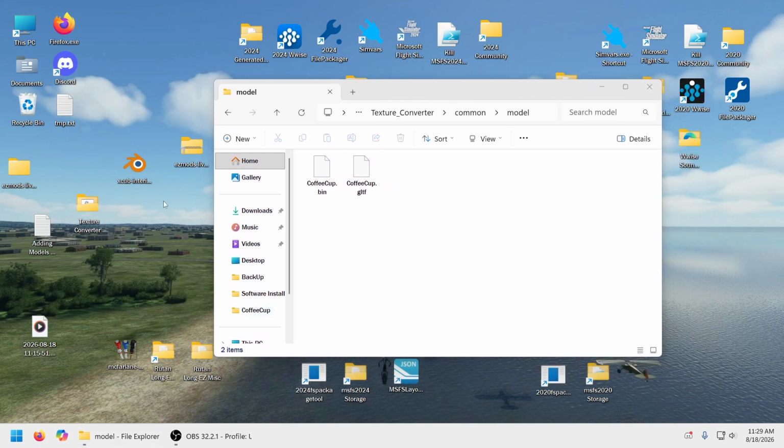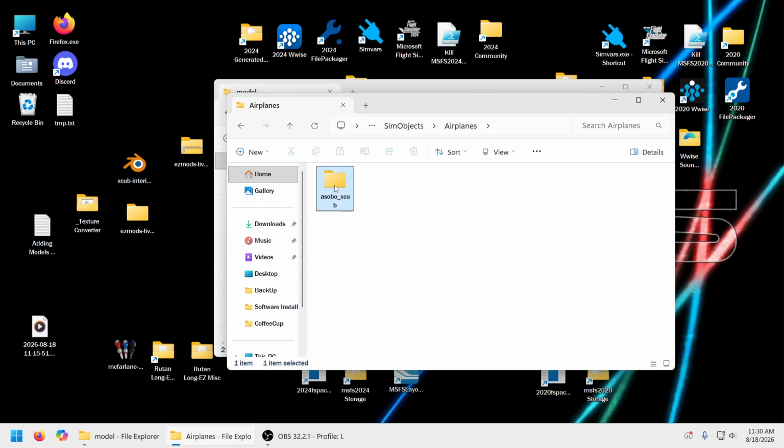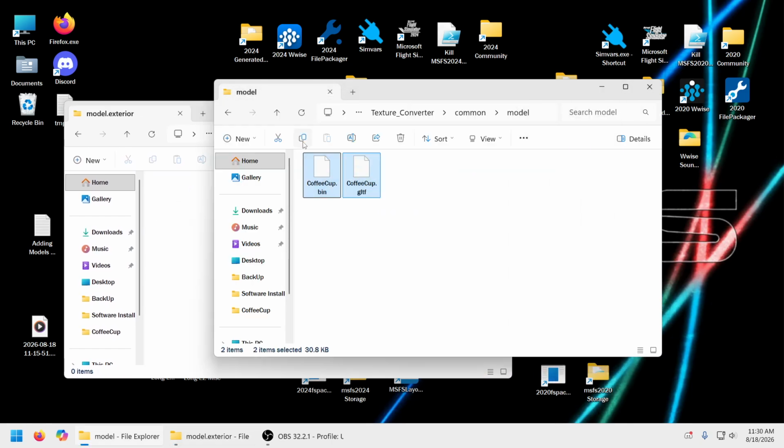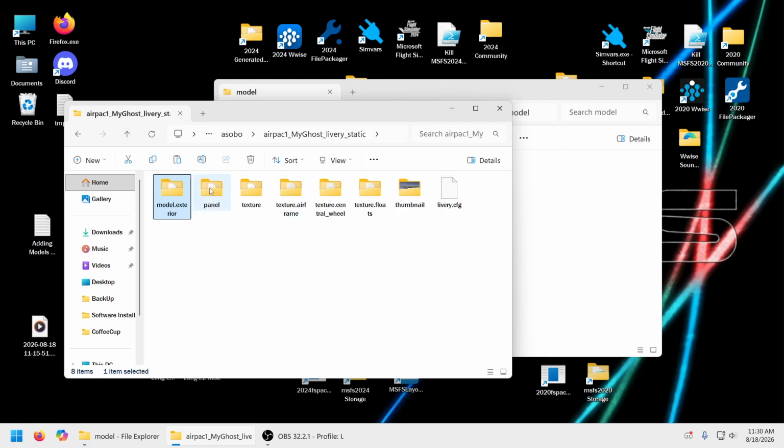In our livery folder. So those will go here, because we're just going to use it with the exterior. In other words, it'll actually load with the exterior. And that would be airframe, wouldn't it? I did that wrong.